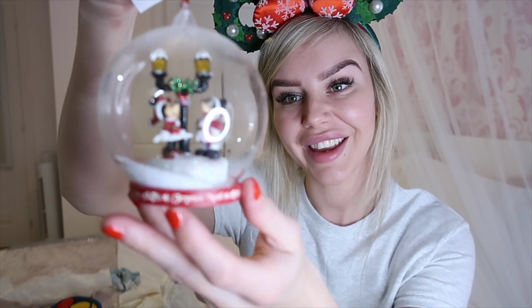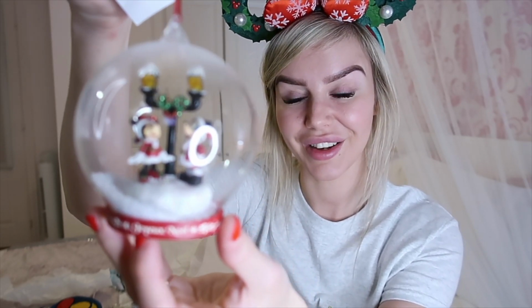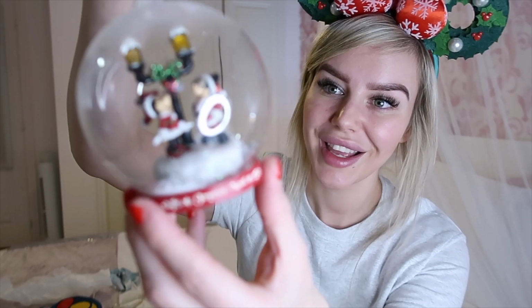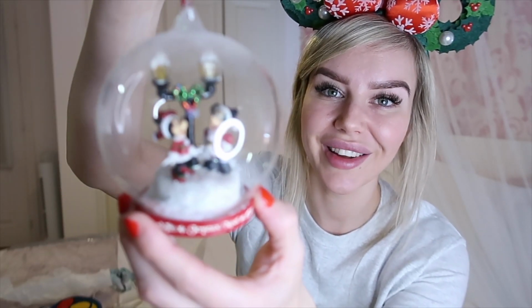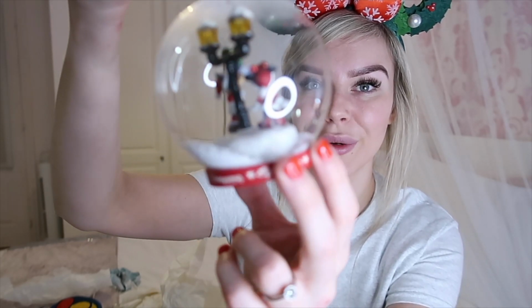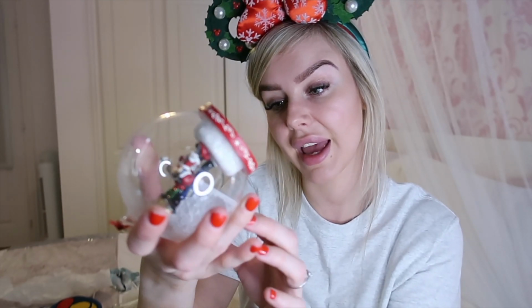Okay, so here's decoration number one. It's a glass ball with Minnie and Mickey inside in a little pile of snow, standing at their Christmassy lamppost with the Mickey wreath, which is actually quite similar to our Mickey wreath downstairs. The ring light I'm using is putting that circle on there. That's not a permanent part of the ball. It says Disneyland Paris all around the bottom there, and it either lights up or sings a song as well, because it's got the little battery tag in there. I'm not going to pull it out because we're not ready to use it yet. Yes, I've just checked, and this one lights up.